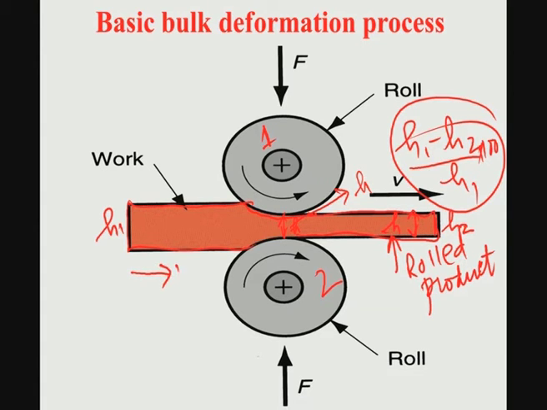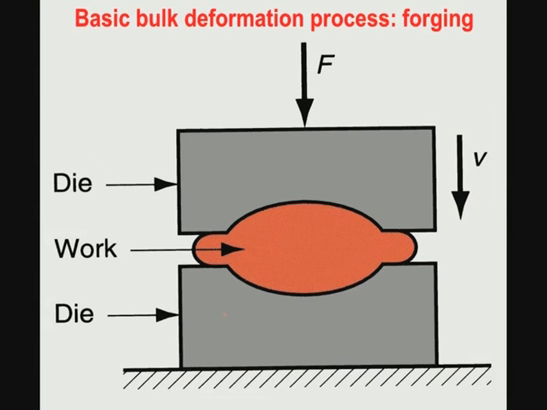Suppose this is the speed V1, this is the speed V2 of the rolled product, and this is your rolling speed V3. So, certainly V1 should be less than V3, which should be less than V2. In other words, exit speed must be higher than the rolling speed, and the rolling speed higher than the entry speed, otherwise the metallic material will simply be stuck in between the rolls and cannot come out. So, this comes from a simple physics rule.